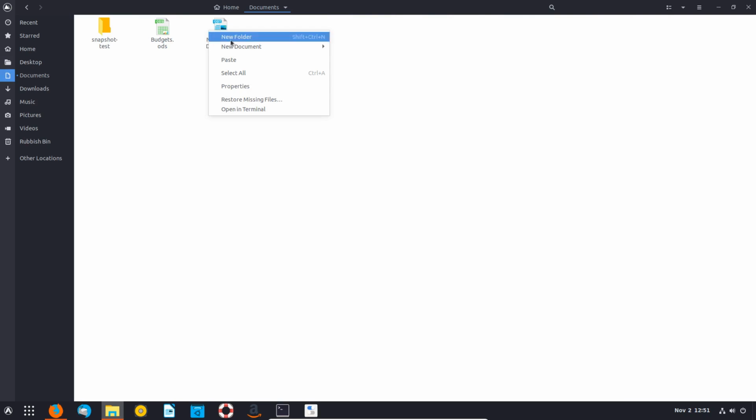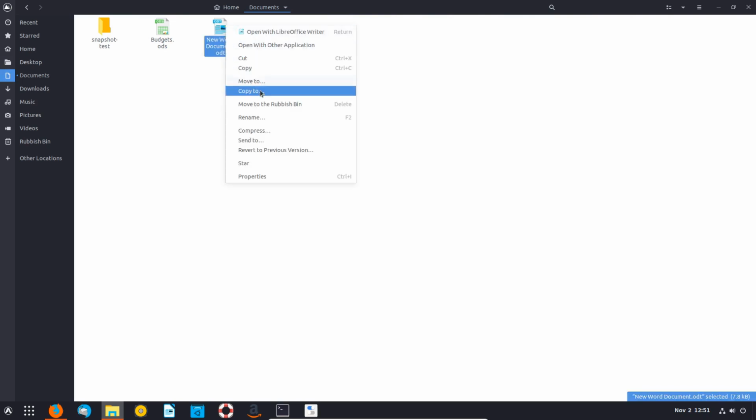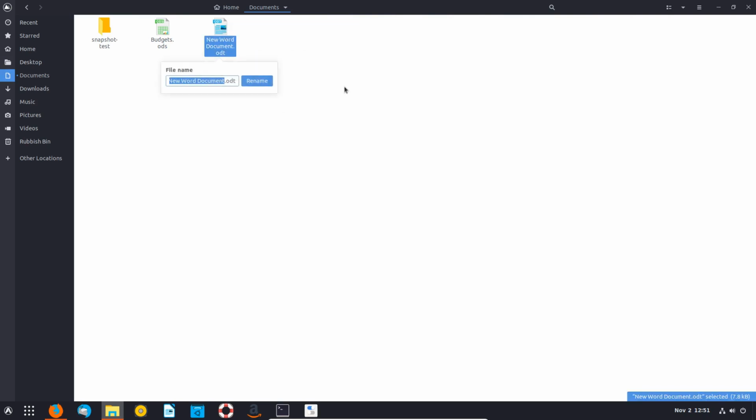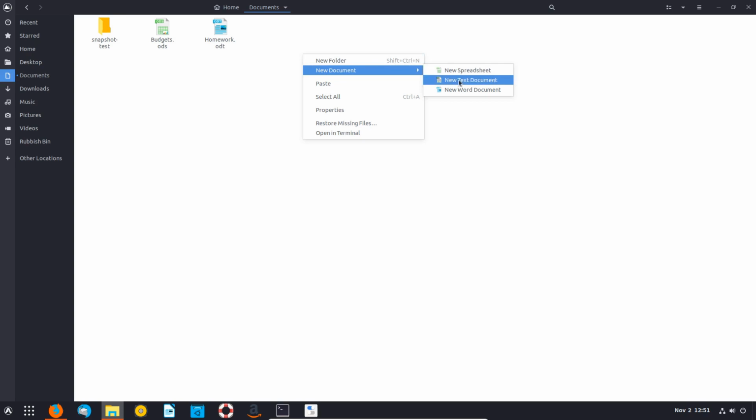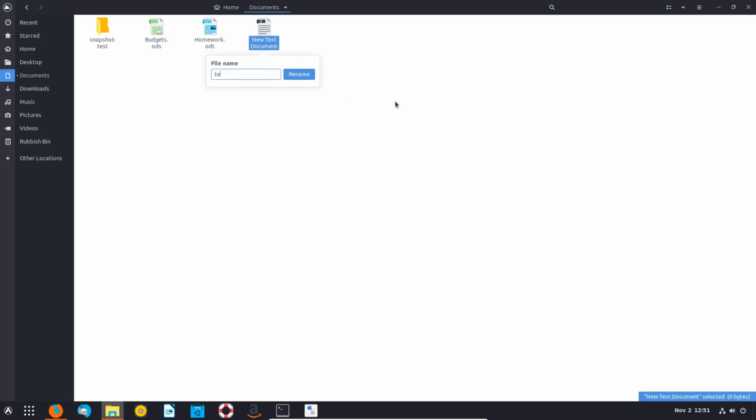We'll rename that, call it homework. And we can also do a new text document, test snapshot. So now we've added some things to it.